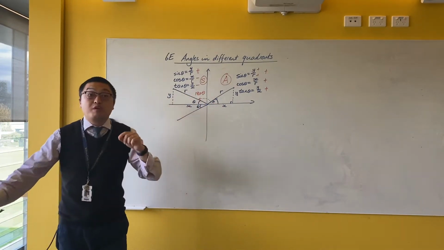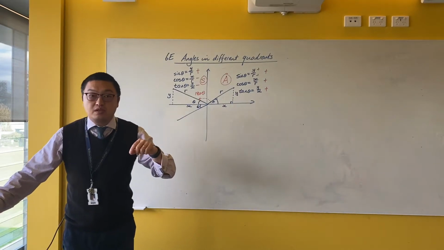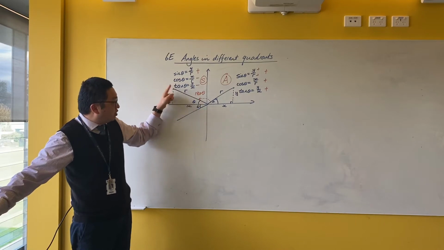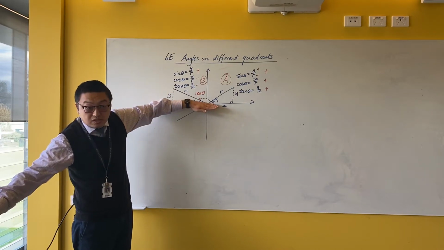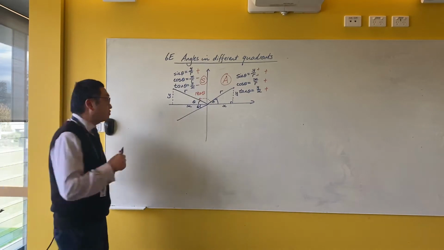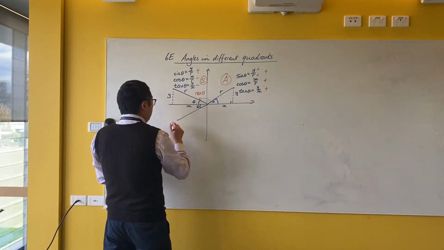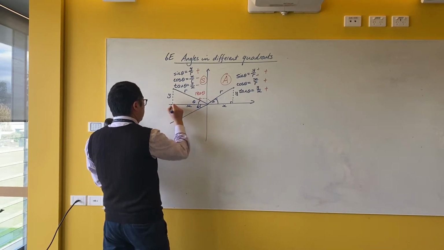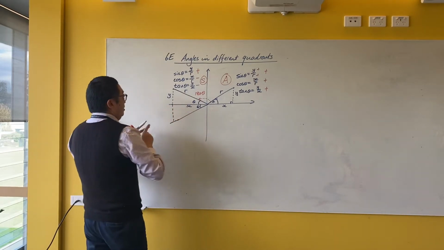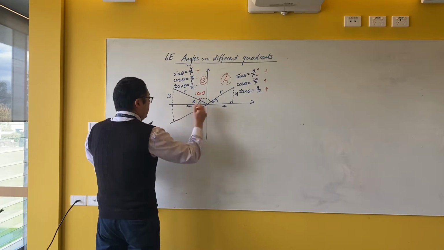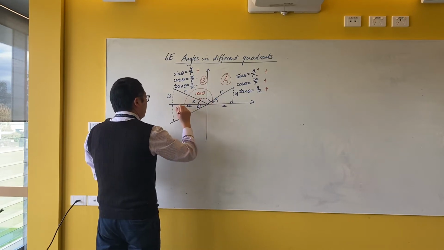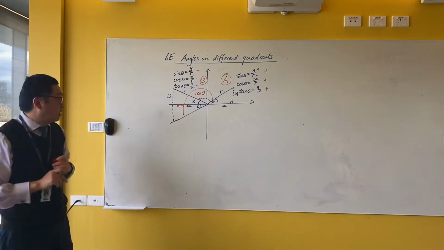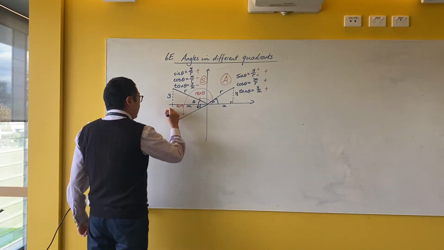These are all theta, theta, theta. By the way, that's called the reference angle: the angle between the actual ray and the x-axis. I'm just going to extend it a little bit. So we call this angle here 180 plus theta. Sorry, it's a bit small, but you get the idea. That's x, that's y, that's r.